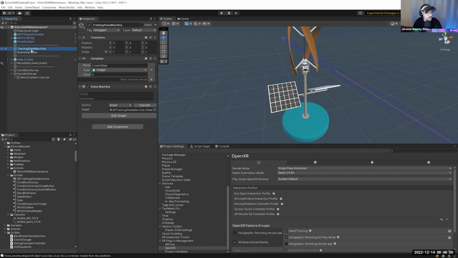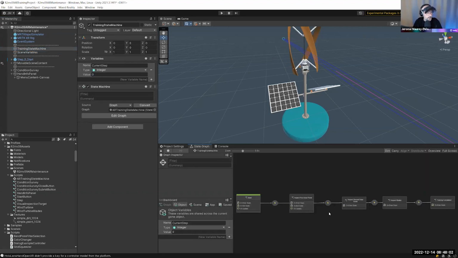And then we have our state machine, right? For those of you who have seen the previous couple episodes, you know that we've been using state machines to track the current state of the application, right? And I'll cover this in a second when we go into visual scripting, or actually if we don't have time because we're already quite late in the session, I might do that in overtime.